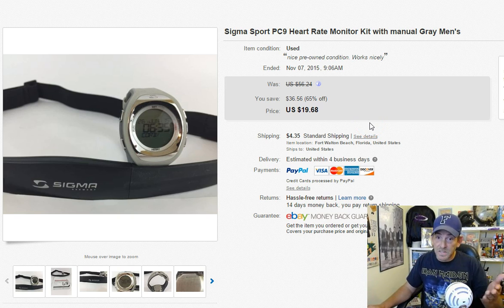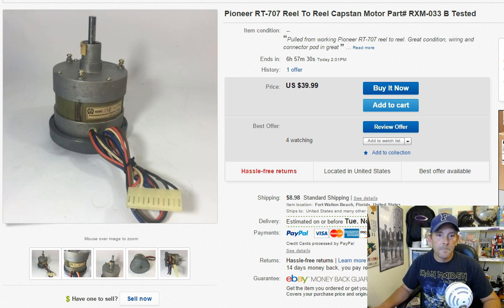We've had this particular thing for a while, and it's just one of those heart rate monitor watch things. It's a cheaper one. But for $1, you can't go wrong. And we ended up selling this for $19.35 shipped. This is a part of that reel-to-reel player that, if you follow the channel, you're aware of. I parted it out, and I sold literally everything out of it for a really nice profit. It has been really, really good for us. And I got $36.98 shipped for this.